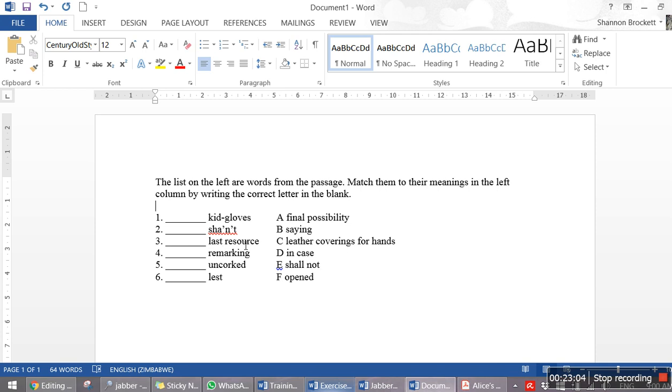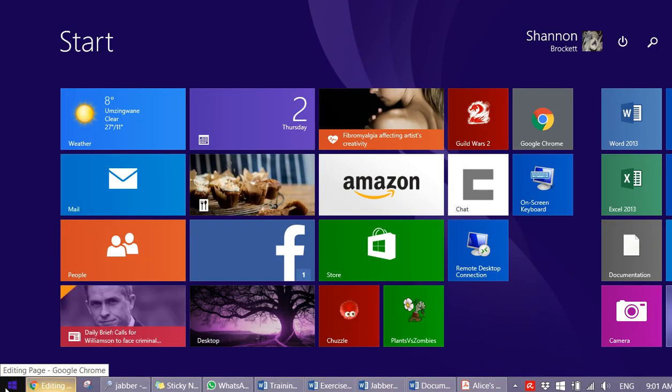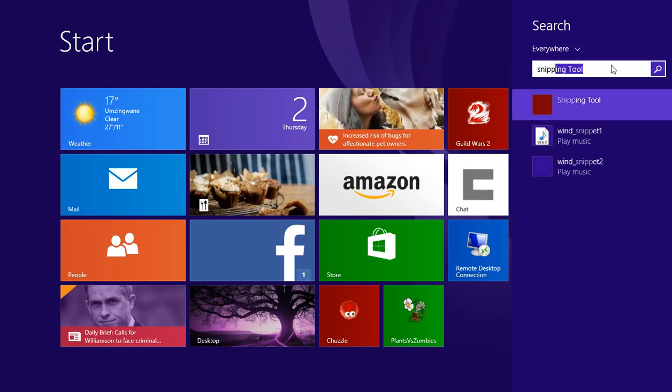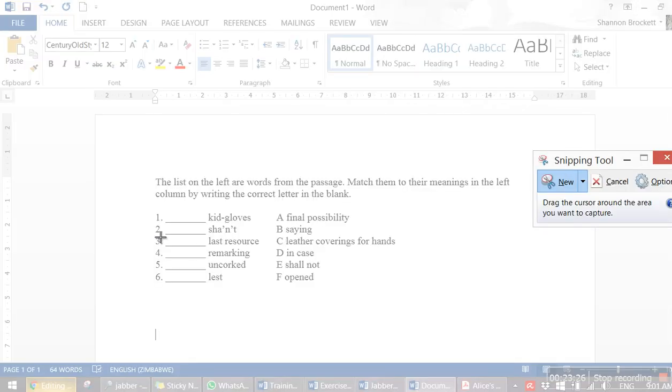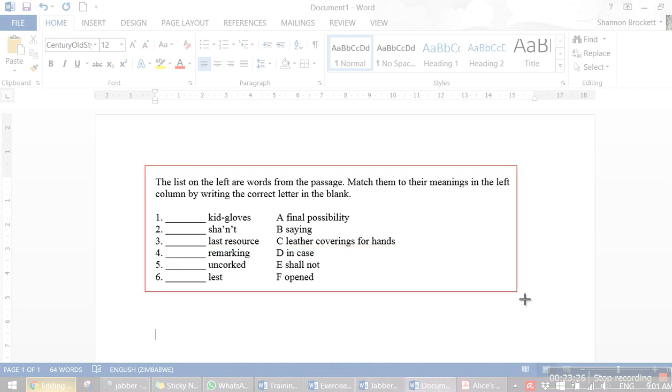Right. Now we just want to remove all these lines. Add dictionary. Ignore. Get this line out the way. Right, so this is how you're going to use your snipping tool. If you want to find your snipping tool, click on your window and type in snipping tool. It is a standard Windows tool, so you will definitely have it. Click new and select the area you want to snip.